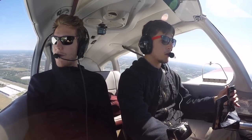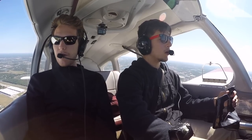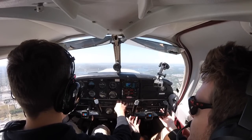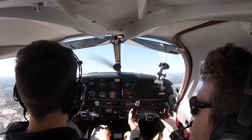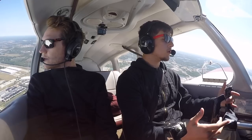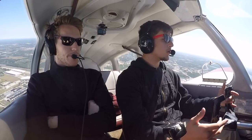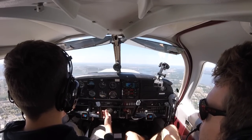As you add full power, there's a left turning tendency on the plane because of torque. So you're going to add a little bit of right rudder in that situation. You can see as you're pulling back, that airspeed indicator is going to start to go down. Right. So keep pulling back until you get it to 76. That's going to be our best rate of climb. There we go. Right there. Perfect. That's where you want it.